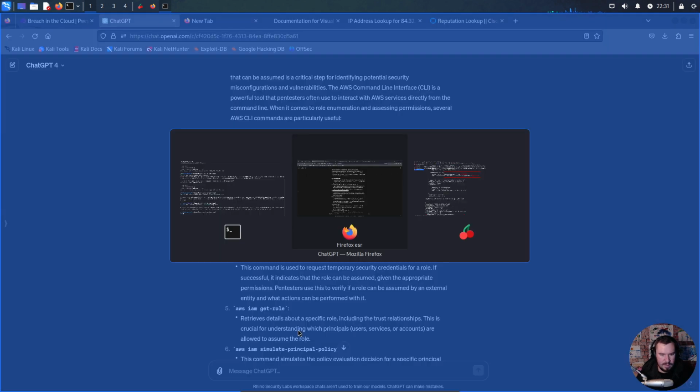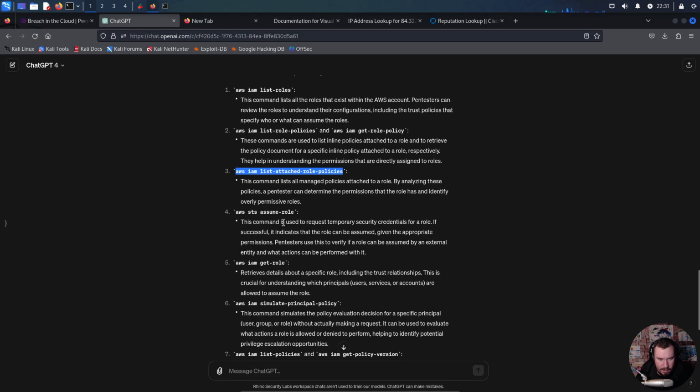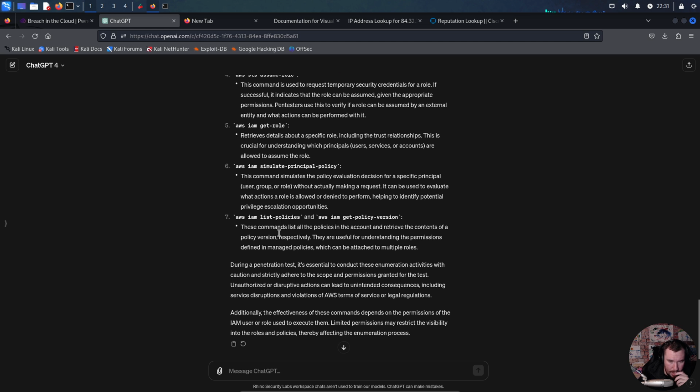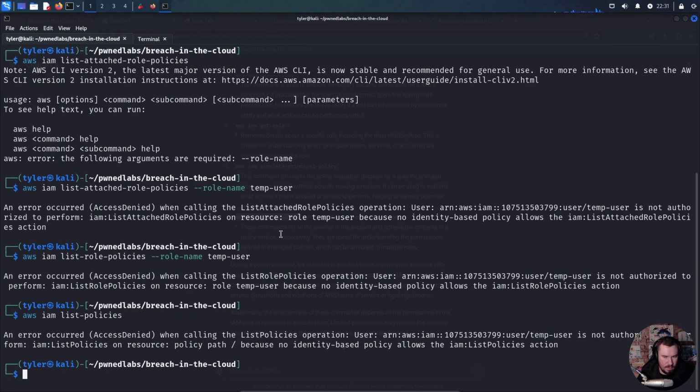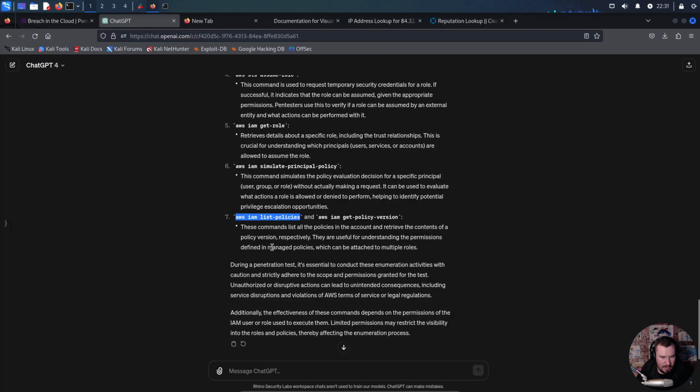So see, I don't know how the attacker knew what command to run. Here's how to assume the role, but we could assume it. I mean, we could assume the role. But I want to know, how did the attacker know that they could assume that role? Or did they just guess it? See, our user's not authorized to do much of anything.